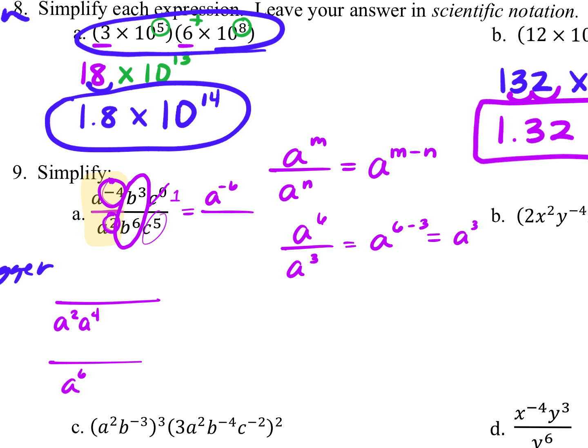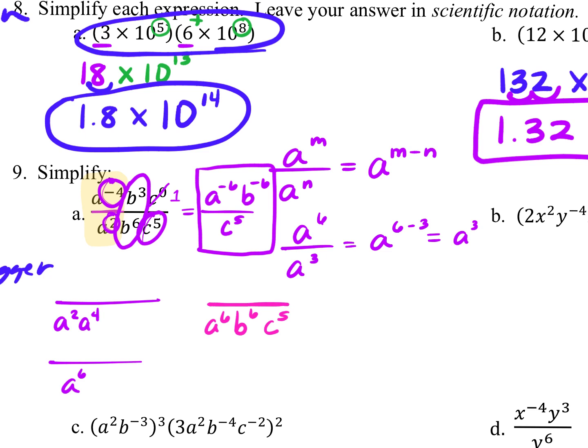You're going to subtract them. B to the 3rd over B to the 6th is B to the 3 minus 6. So B to the -6 would go there. And you still have this C to the 5th on bottom. So right now we're here. That's not a final answer because we have negative exponents. Instead, you've got to move those negatives down. So that's going to put A to the +6 on bottom. That's going to put B to the +6 on bottom. And it's going to leave the C to the 5th on bottom because that one's already positive. What does that leave us on top? Just 1.